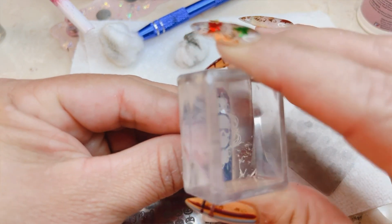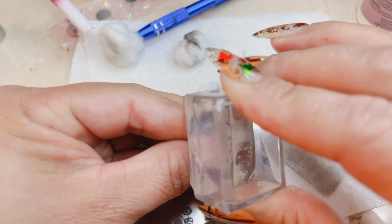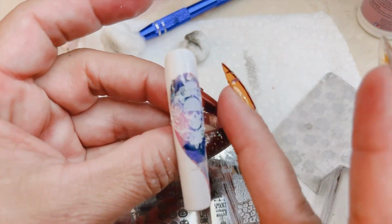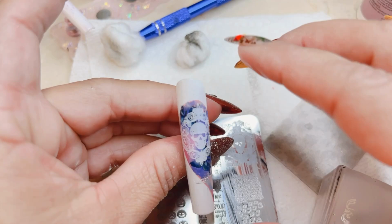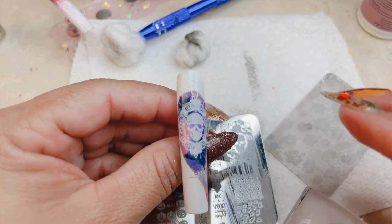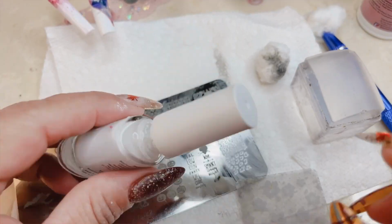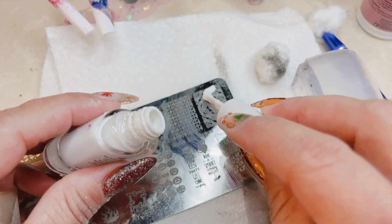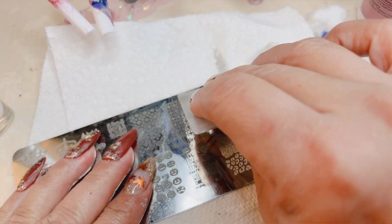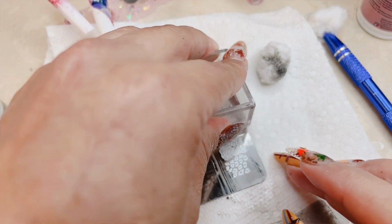Okay, so let's press very carefully and hard enough to have my image transfer on this nail. Okay, and let's go and make the other one. Let's do the same thing.